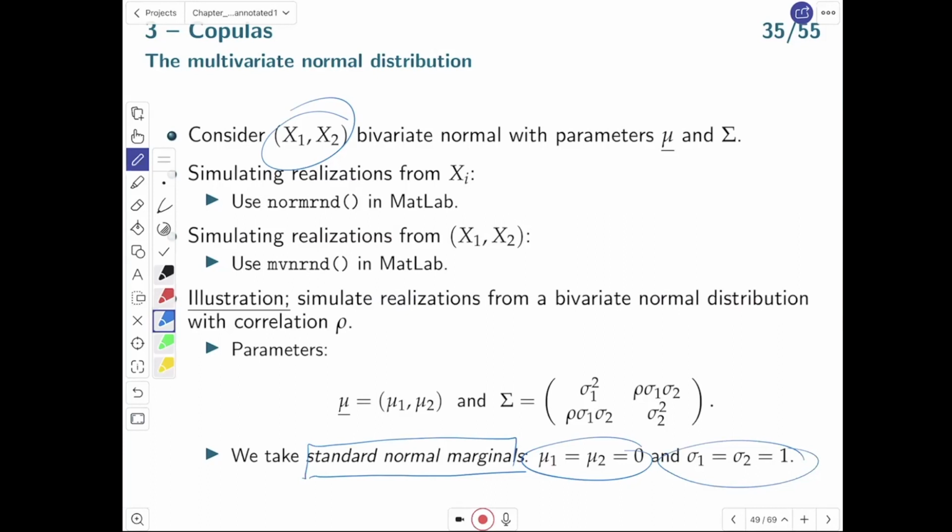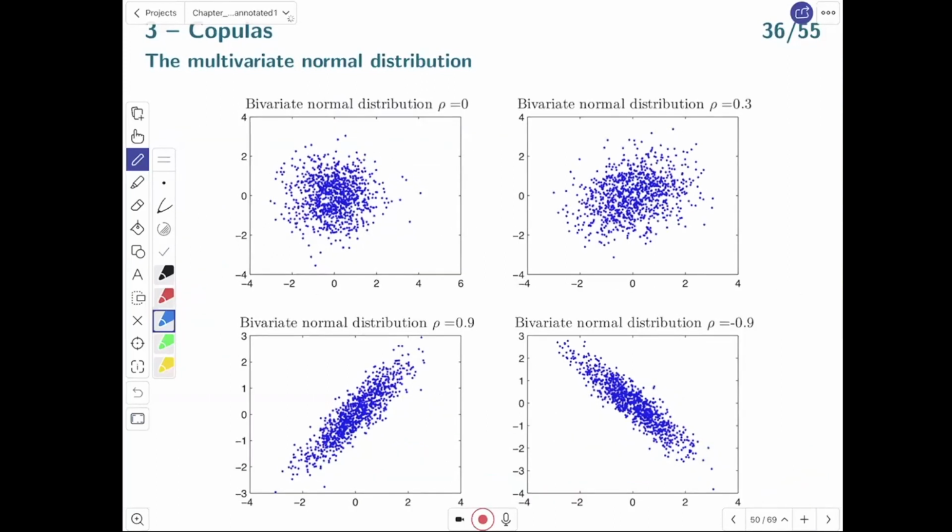I assume that the margins are always standard normal, and let's see what kind of dependent structures we can generate for these given marginals. That's what I want to investigate. Okay. And then you see if we change that correlation, right, from 0 to 0.3 to 0.9, I get a stronger positive dependence. My dependent structure goes more to a comonotonic dependent structure, where they are perfectly moving together. If I take minus 0.9, you get negative dependence.